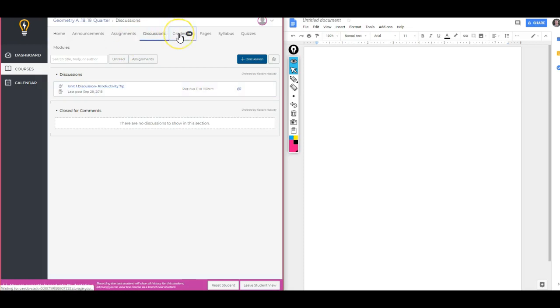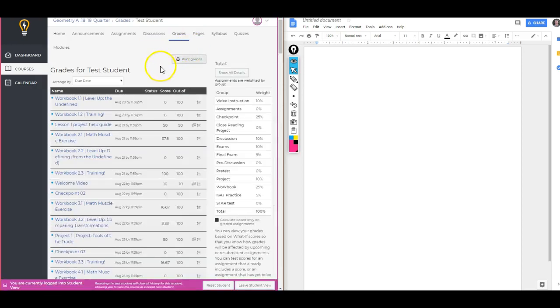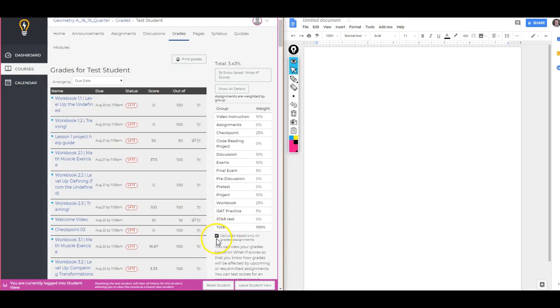And then if you want, you can check on your grades here. There's a really cool tip in this. If you click on this button, it says calculate based only on graded assignments.